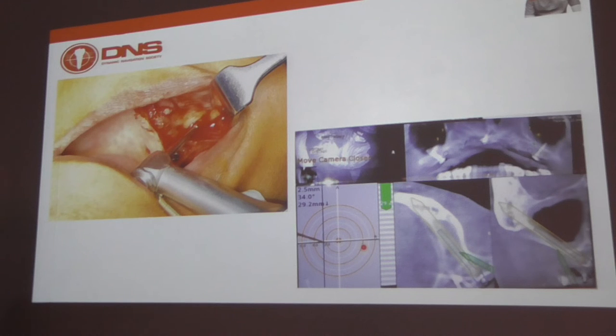I am not going parallel to my implant direction. I am just deciding the points along the length of my implant. So if this is one point, a second point, and a third point, this is how I would mark the points so that I don't get lost as to where my axis is going to be.